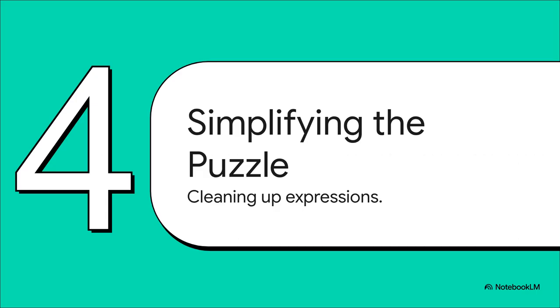And boom, the answer is 5. Just like that, we took this abstract idea and found its real concrete value. Sometimes these expressions can get pretty long and look, well, messy. So the next skill we need is learning how to simplify them. It's kind of like tidying up a cluttered room so you can actually see what you're working with.